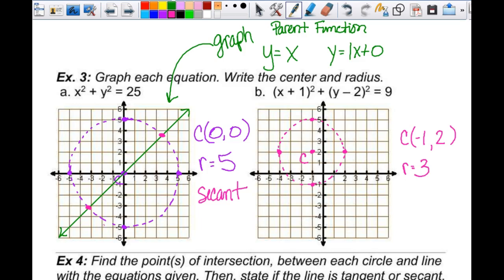Now, what if I wanted to know exactly what those ordered pairs were? Do I get to just pull it off my graph? No, heck no, especially not these because they aren't even necessarily in the right place, right? But it's about in the right place, yes. Well, isn't the radius the same all the way around the circle? Yeah, so from here to here is the same as from here to here. So me knowing the radius isn't going to tell me where that point is.